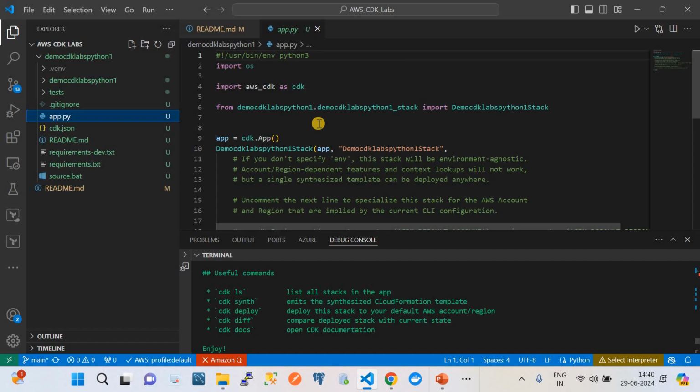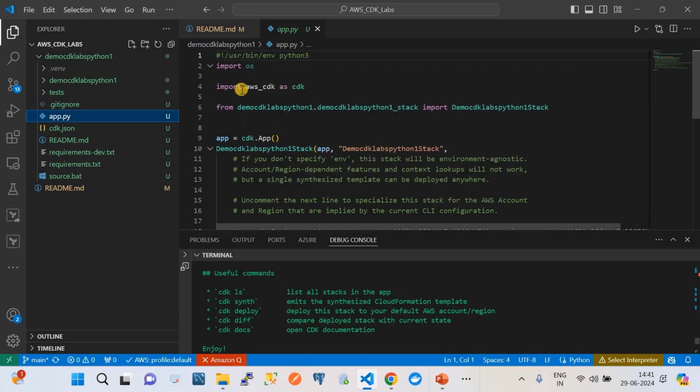So basically this is a root app file which creates a CDK app. Using the CDK app, you are running the CDK resources, or basically invoking the CDK APIs, which under the hood call the AWS APIs only, by using a template. Basically, this app helps you generate the template, that is the CloudFormation template, which creates a stack in the AWS account, right?